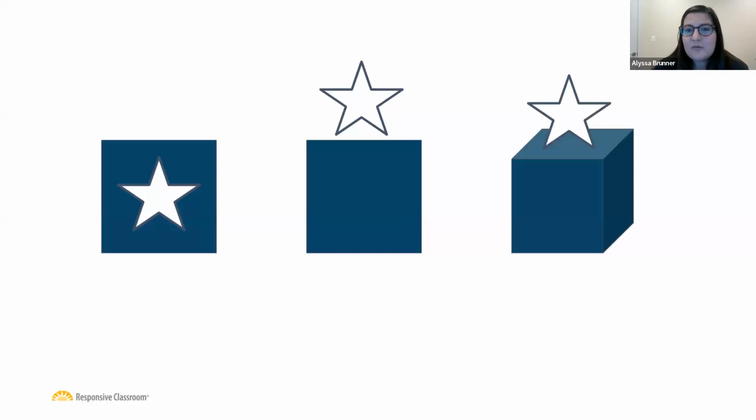So these directions were intentionally vague to make the point that there were different ways to interpret these directions. Even though it was seemingly quite simple, just draw a star on top of a square, it looked different for different people. And if everyone was together in person, some people might have started to feel a little confused by those directions. Some people might have started looking around at their neighbors, looking to see what they did, to see if maybe they didn't quite understand accurately, and started to feel discouraged or stressed out by that.